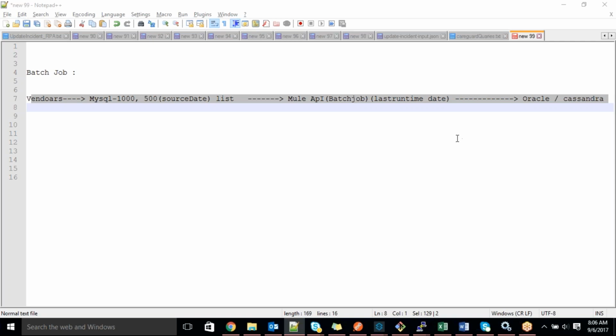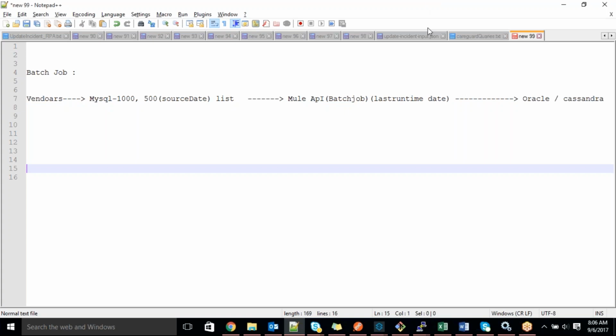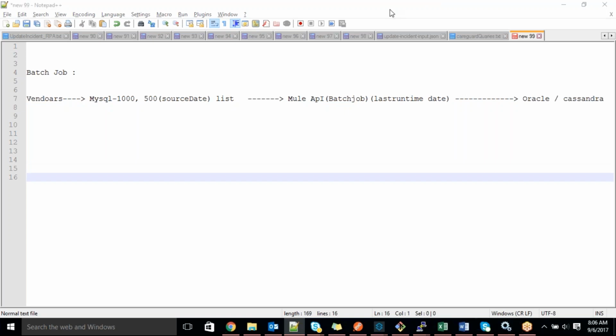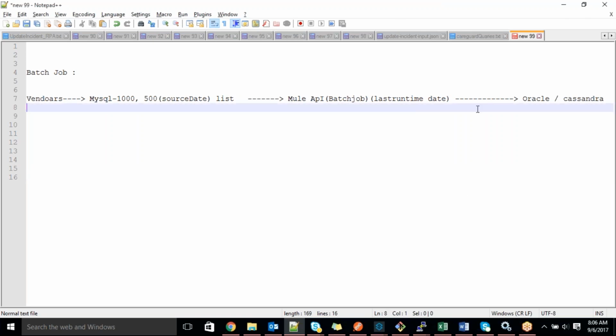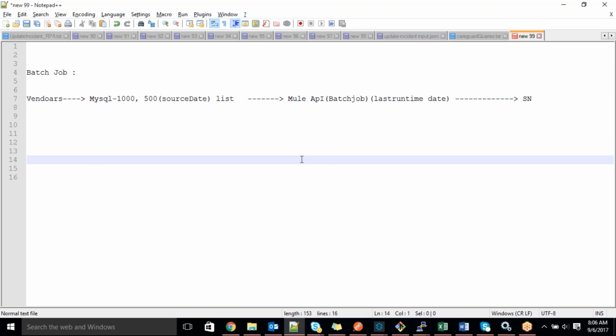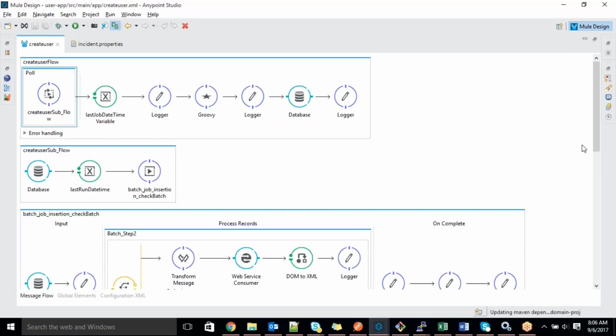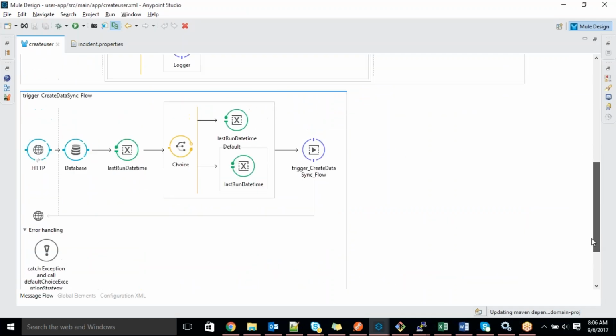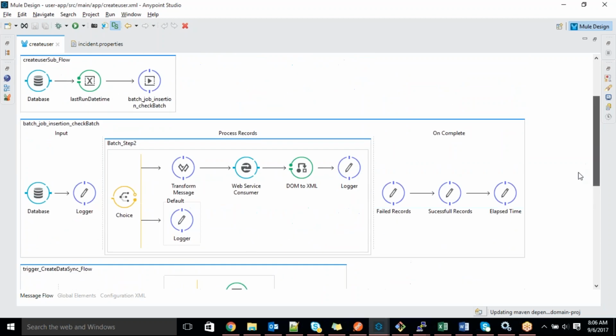Okay, thank you. Coming to here, my target system is not a database, guys. It's ServiceNow. There is a ServiceNow portal and a ServiceNow backend, and we're trying to insert into ServiceNow. That is my backend. The remaining is all the same. Observe here, guys, it's a real-time scenario. I'm also using the SOAP API inside.